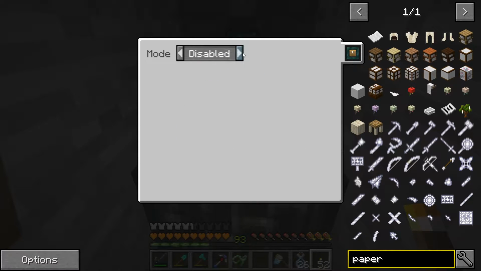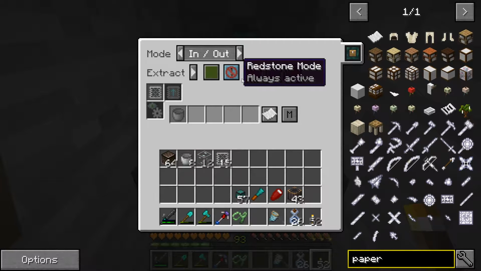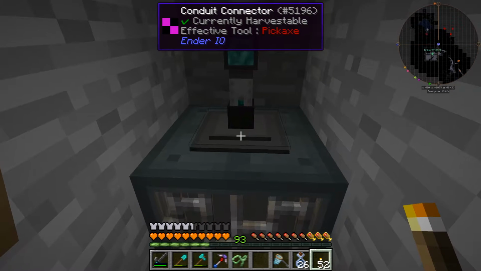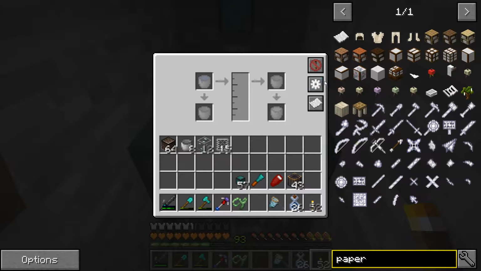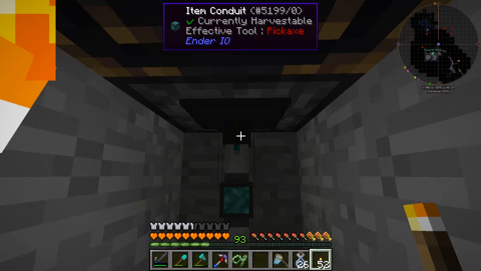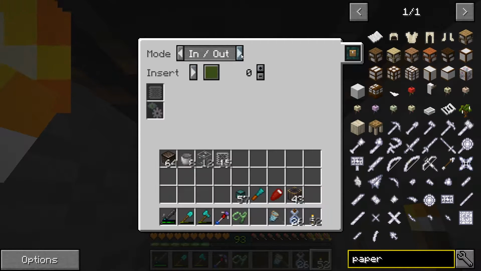Okay. So on in and out, on the extract side, we only want to extract empty buckets. And this will be always active. So if there's ever an empty bucket, it throws it back up. Okay? So you can see this green arrow is in and out. Now I want to configure this so that the top part is both push and pull, so it can go both ways, bi-directional.